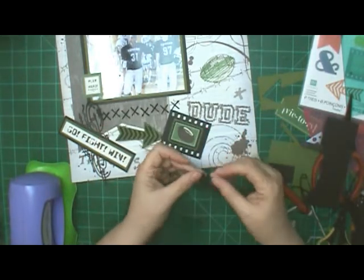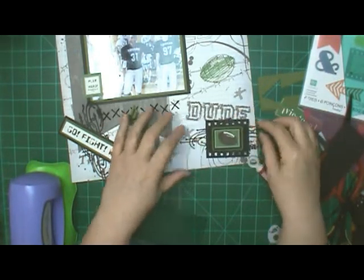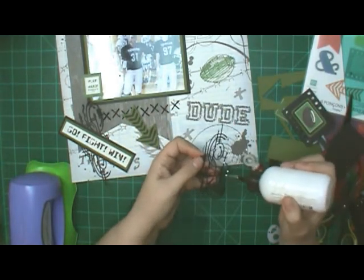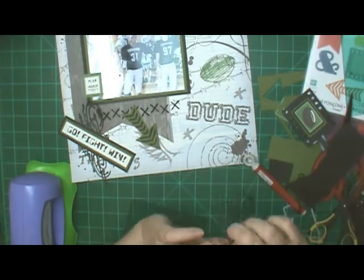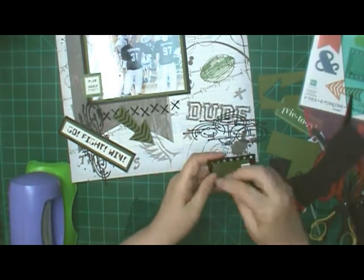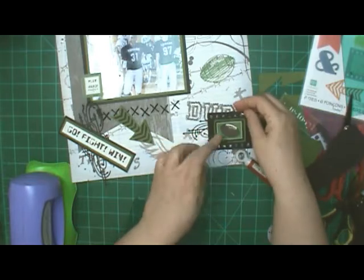It was just a little too small after I cut it out to fit back on there, so I had to put some green, or I could have used black, but I did put green on there so that it wouldn't fall through, or I wouldn't have to make sure it was flat on the page there. And there's that die cut that I was talking about with all the circles and swirls and arrows on there. And I'm just going to lay this on top.